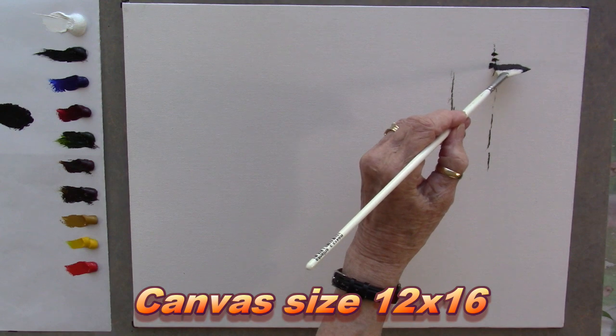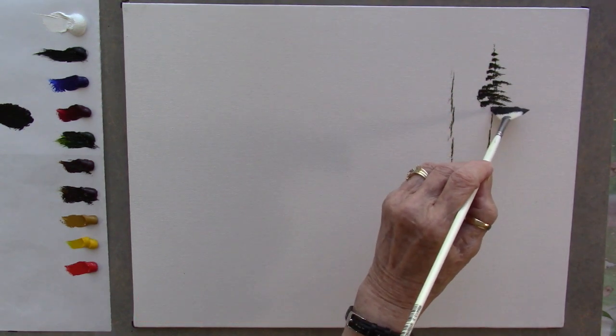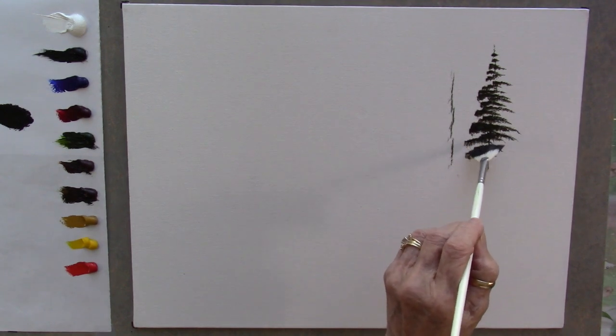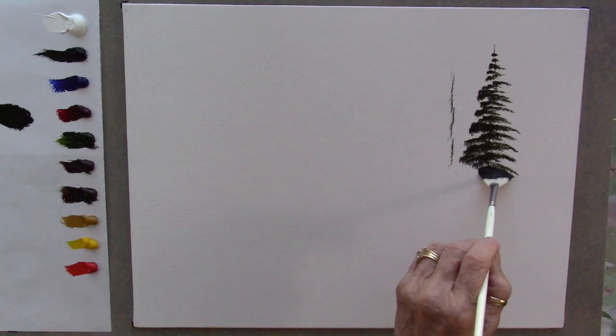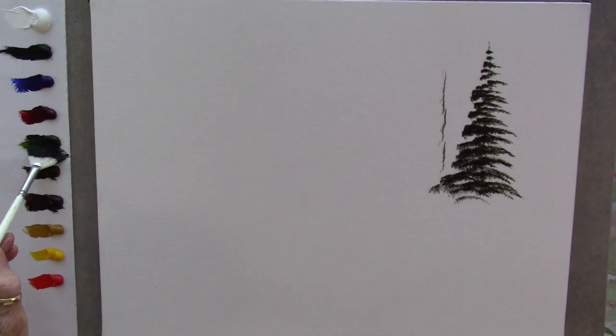So I'm starting out with evergreen trees and my fan brush, and I'm just going to have two evergreen trees here. I think you've probably all seen me do a lot of evergreen trees before, so I'm not going to go into detail, but I will give you this little close-up of one of the trees.